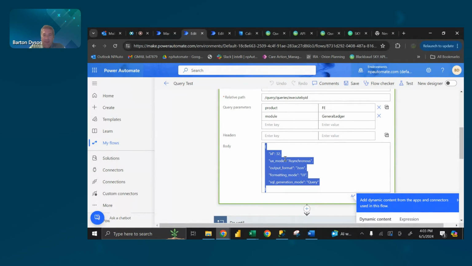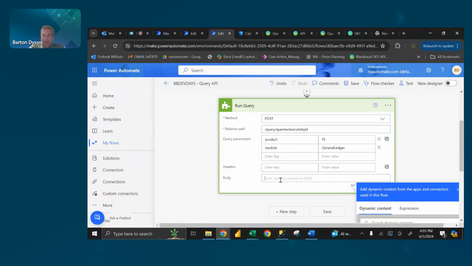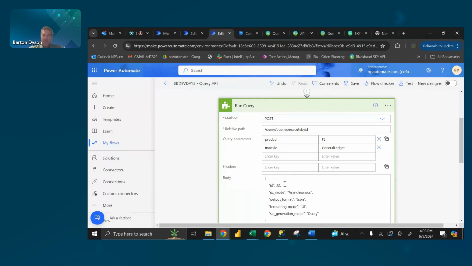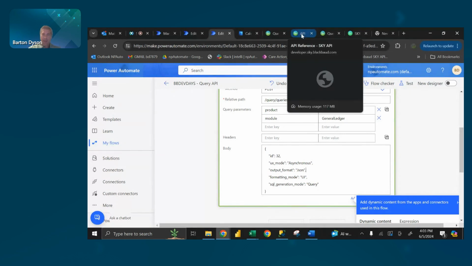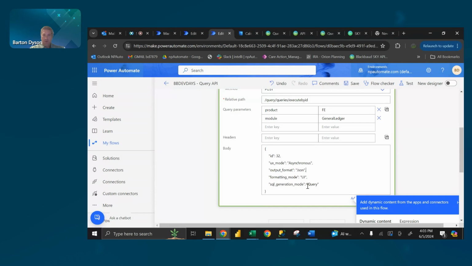But if you wanted to take this query and just send it directly to OneDrive, then you would either leave off output format and it'll default to a CSV output, or you put in output format CSV, and then you'll get the result you want. So you can use that same sample from the API page to ask for what you want here.